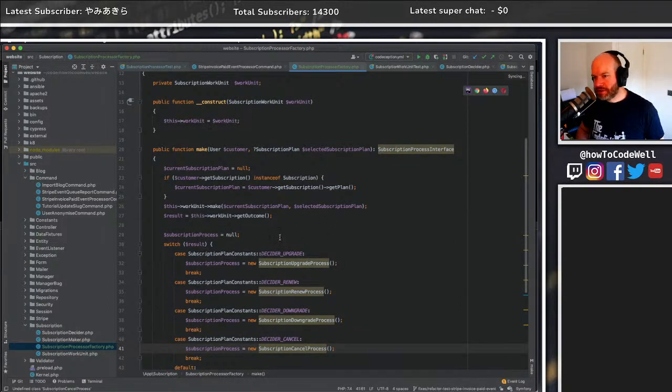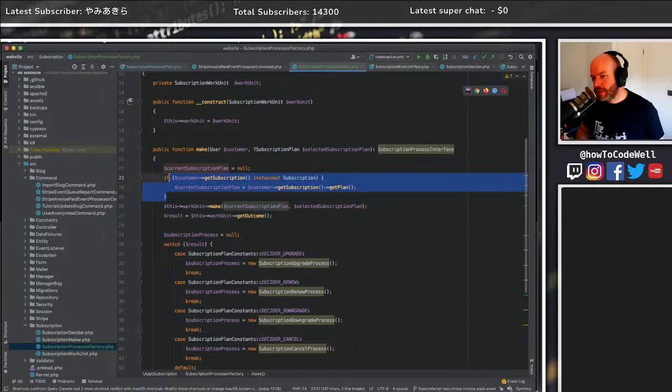So we've got this factory here, that's what we've created. We pass in the customer and the selected subscription plan. The current plan is based on the customer, if the customer has one or not. We then issue a work unit supplying the current subscription plan and the selected subscription plan, and that work unit deals with the decision as to what is going to happen.